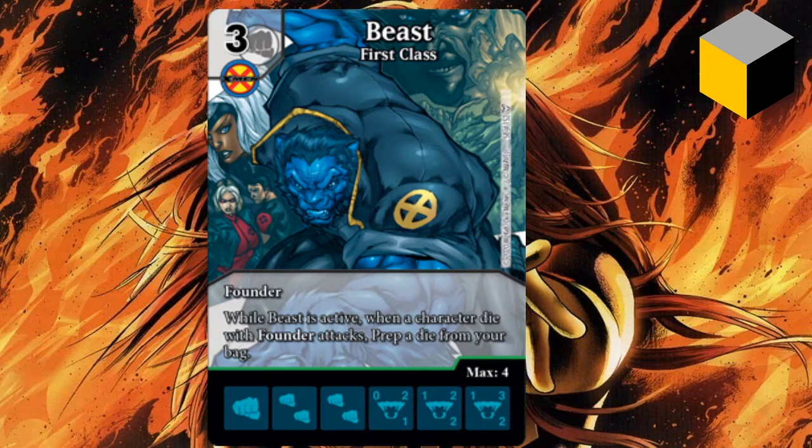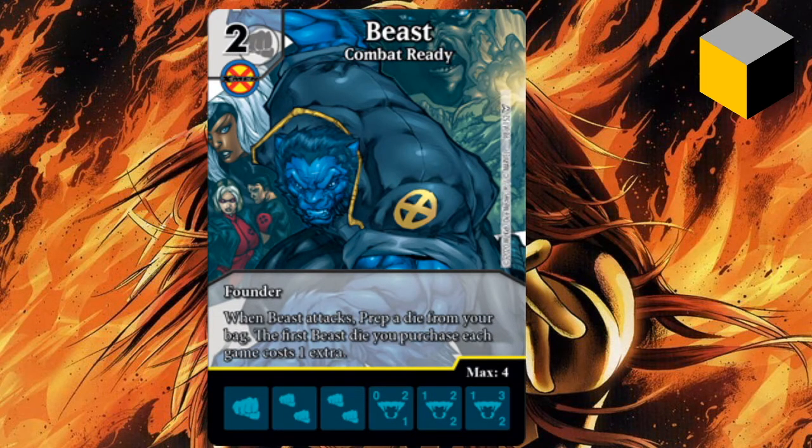These Beast ones were from the BritRoller 6 blog. This one, as you can see, has Founder. It says, while Beast is active when a character die with Founder attacks, prep a die from your bag. Nice. And the rare is next, also has Founder. When Beast attacks, prep a die from your bag. The first Beast die you purchase each game costs 1 extra. Since it only costs 2, that's not a bad deal, I reckon.